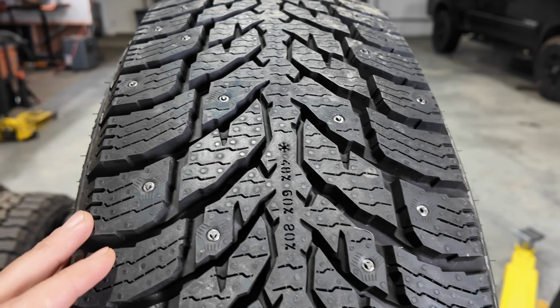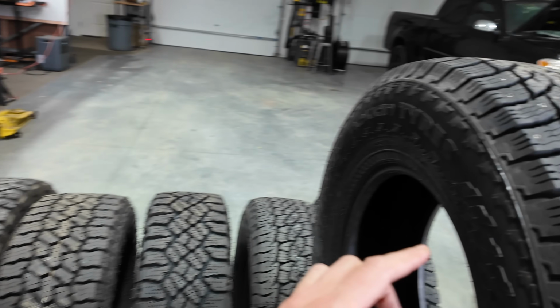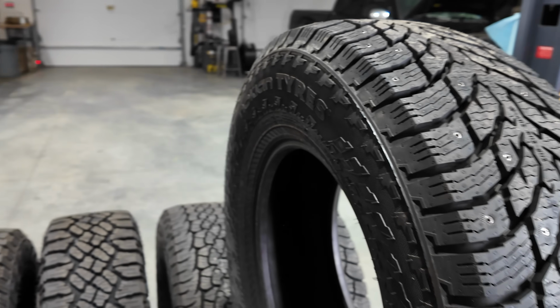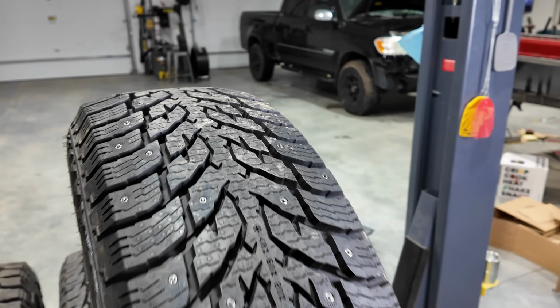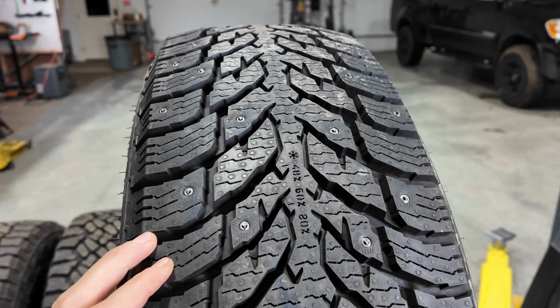This is the only tire in the mix that's not an all-terrain tire, as all these other tires were. This one looks aggressive. It has individual side lugs. It's not called an AT tire, but it is an LT tire. You can put it on your light trucks, and this thing stands the test. So I think that this is worthy to be in this discussion.